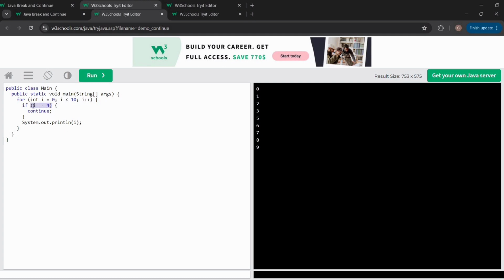Now 4 == 4, then continue, so this 4 will not be printed. Okay, you got it. Now 5 will print, 6 will print, 7 will print, 8, 9, until 9. Only 4 will not print. Okay, got it.